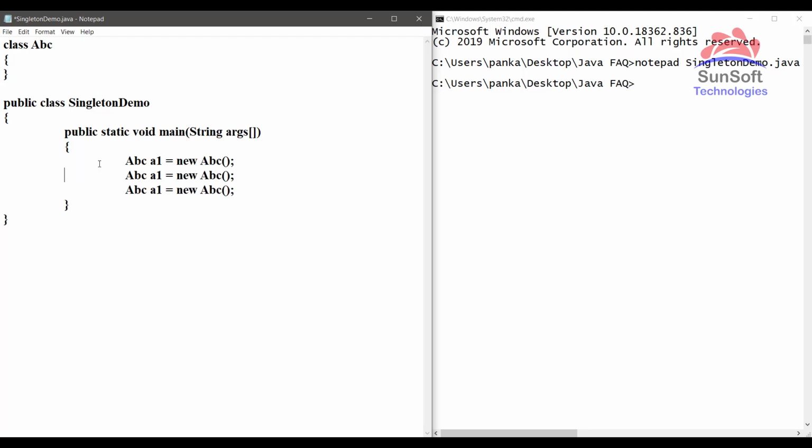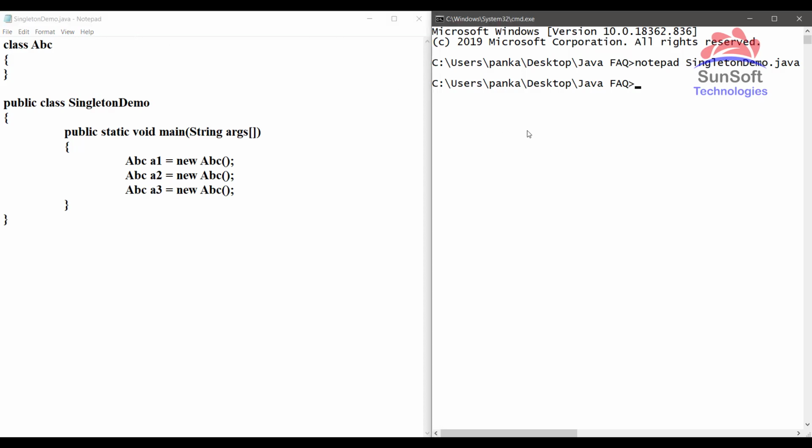Like here, for example, I am creating 3 objects of this class ABC, A1, A2 and A3, and then trying to compile this code, javac SingletonDemo.java, and yes, it is compiling. So this shows that we can create as many objects as we want of the class.